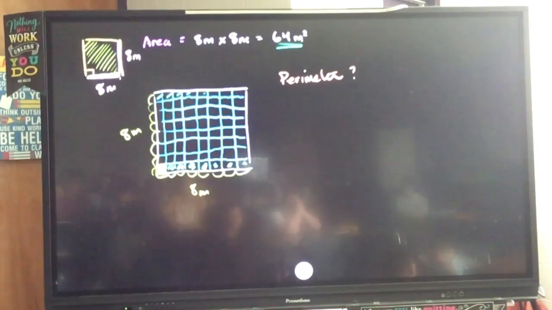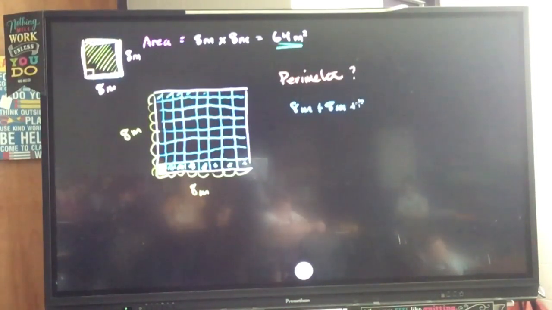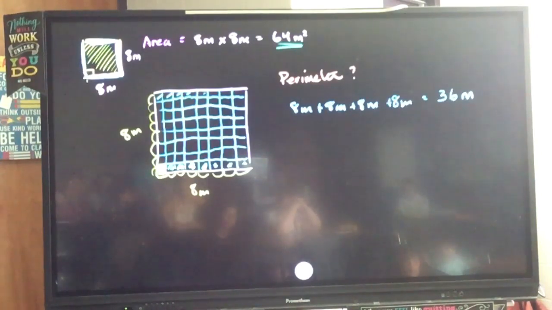It would be that distance, plus that distance, plus that distance, plus that distance. Well, we already know this distance right here, at the bottom, is 8 meters. And then we know that the height right here is 8 meters. And it's a square. This distance up here is going to be the same as this distance down here. It's going to be another 8 meters. And then when you go down on the left-hand side, there's going to be another 8 meters. We have 4 sides, 1, 2, 3, 4. Each of them are 8 meters. So you add 8 to itself 4 times. That's the same thing as 8 times 4. You get 36 meters.